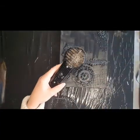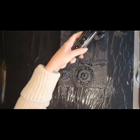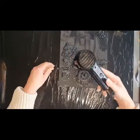You need to dry it with the heat gun all over again. Make sure everything's nice and dry.